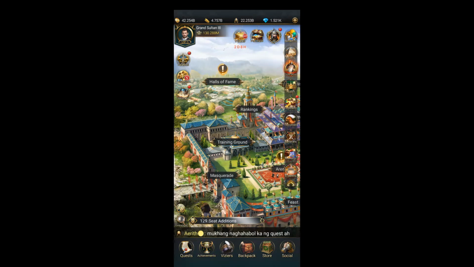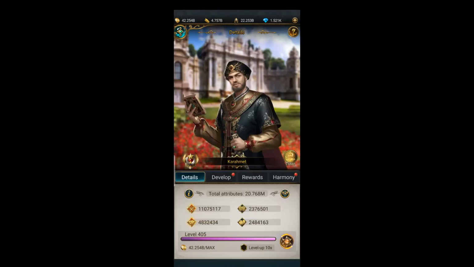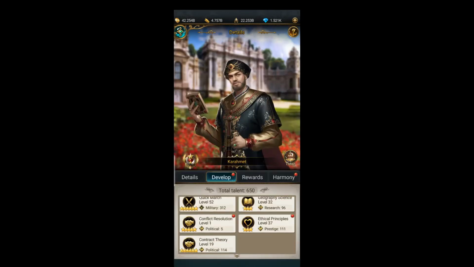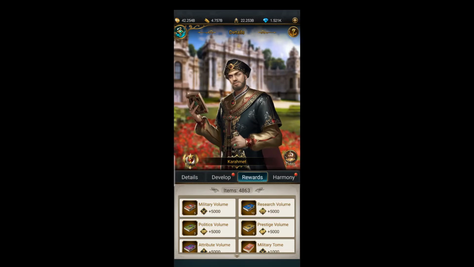So first, you have to determine which viziers you're going to use. For me, I will use Karamet with 650 talents, but he's already 405 in level. So I have to give Tari, and I'm going to use the badges on military with 6 stars and political with 6 stars. So yeah, let's see.